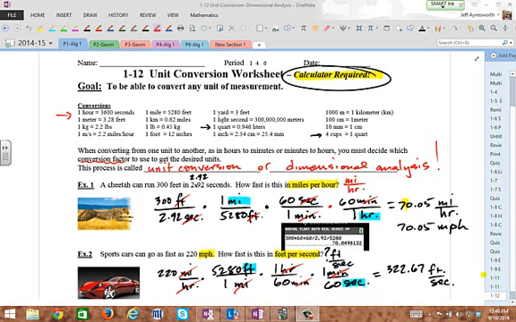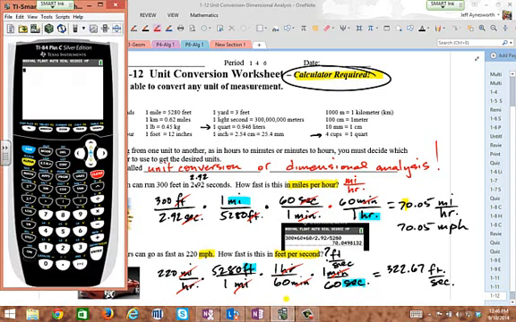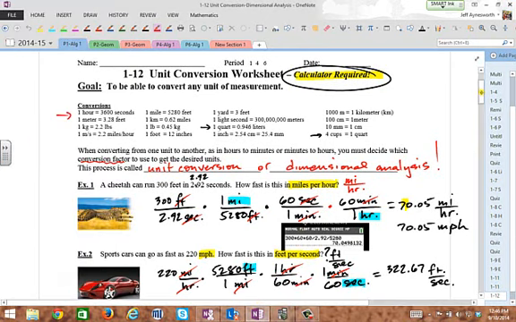Hey everybody, good morning. This is Mr. Ainsworth, and we're going to get into your homework. Yes, your homework solutions here for Lesson 12 on unit conversion, or what's called dimensional analysis. And as I said earlier in this video, it's a really good idea to have a calculator because you don't want to do all this by hand. Even I don't. So get your calculator out, your scientific or your TI-84 as I'm going to be using up here, and get ready to check and go over your homework here.